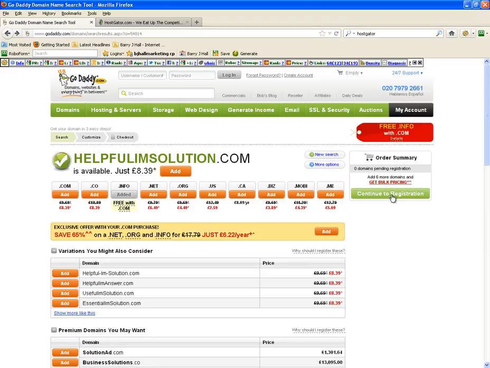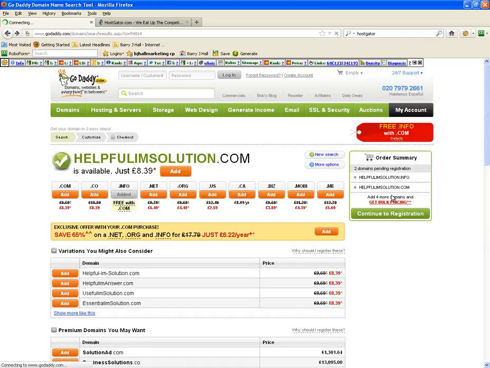If you're already a member of GoDaddy, you can log in here and all your details will already be there. If not, you'll have to go through the subscription box, which is only a little short form to fill in with your name and address and things like that.